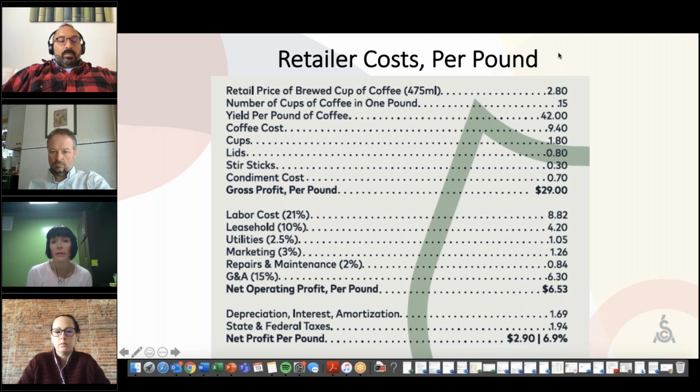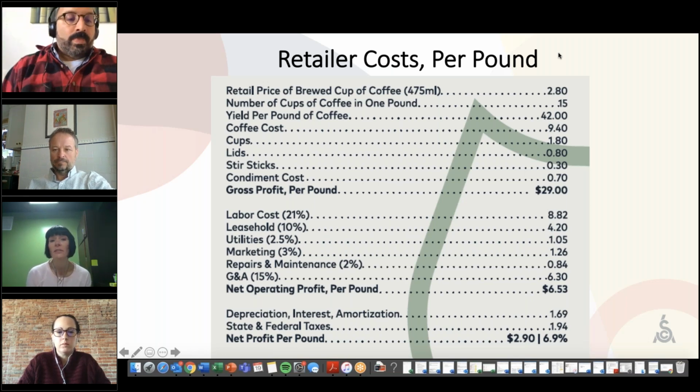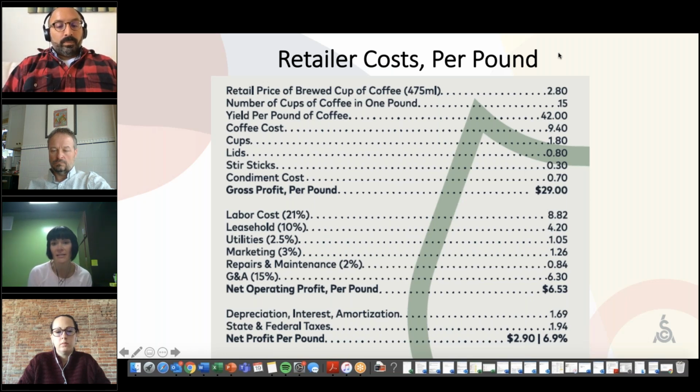One thing that I want to point out here as well is this is for batch brew in particular. These numbers can also change quite substantially if you're talking about doing pour over versus batch brew. One of the things that's not in here at all is any sort of waste. And so when we talk about the movement from batch brew to pour over, a large part of it is you can see that coffee is expensive, as we're going to get to. And so if you're a retailer and you say, it's important for me to keep it fresh, so I'm going to dump it every 30 minutes, let's say.